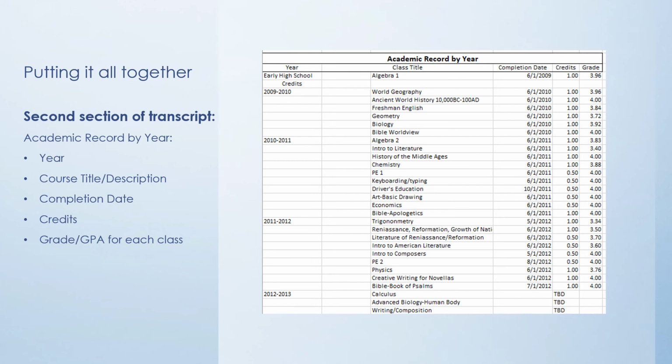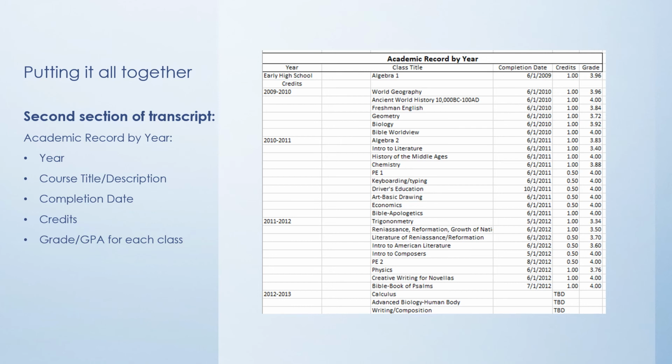If you look to the left where I have the year, I included in there early high school credits because I thought that Algebra 1, he took it his 8th grade year, and it could be a high school class or it could be an early high school class. Depends on your homeschool experience with your students. So I entered it as early high school credit. And then we started off with all of those different classes. So his freshman year, he didn't take as many classes as his sophomore year, which was 2010 through 2011.